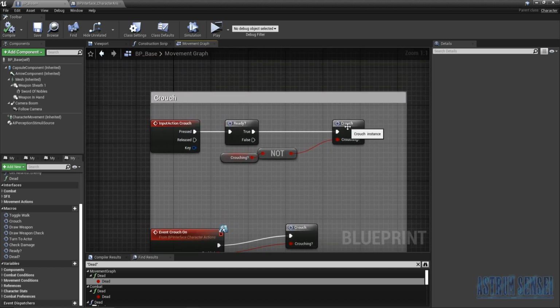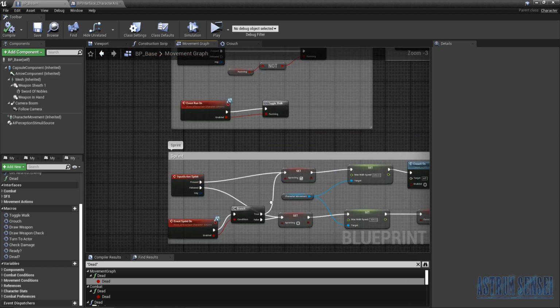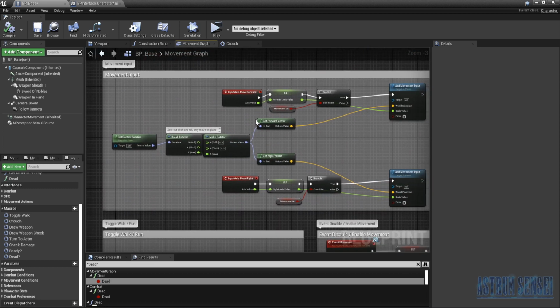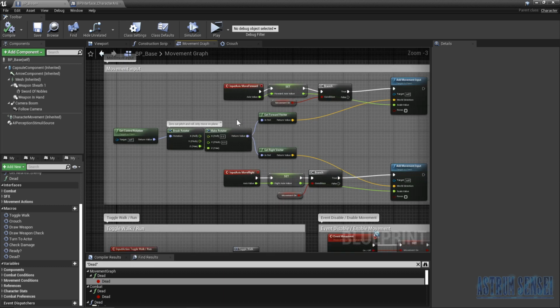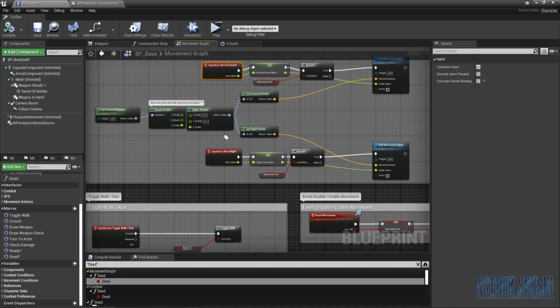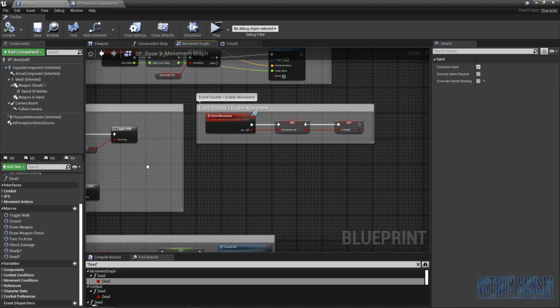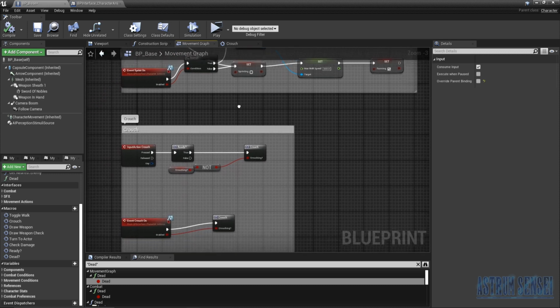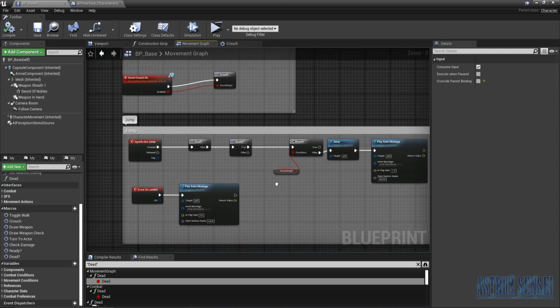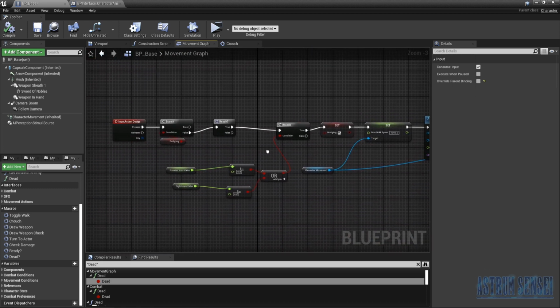For the dead, we are gonna add it to everything, basically everything that has ready, because you don't want to do anything when you're dead. So over here, I think it's better, we're not going to use it here. We also are not going to use it with the toggle walk, not with this either. And we are not going to use it here. With the jump, we use it. We can't jump when we're dead. And also with the dodging, we are going to use it.